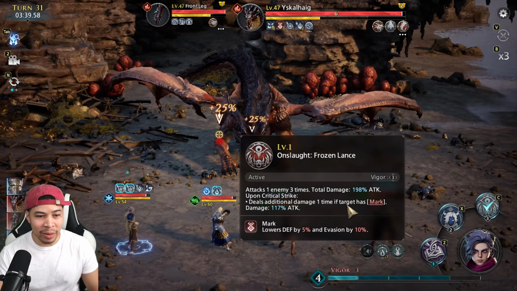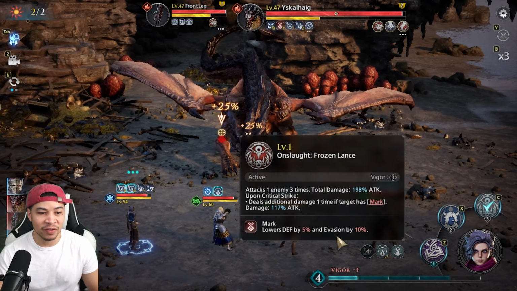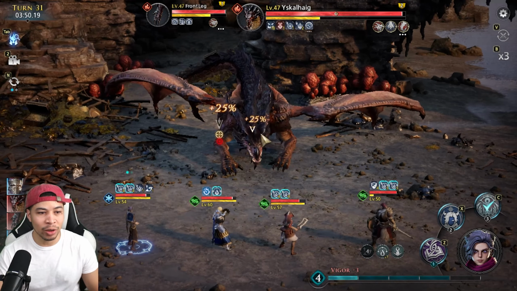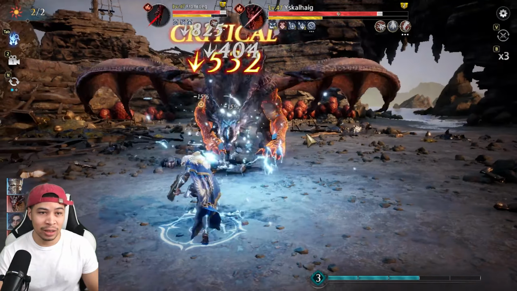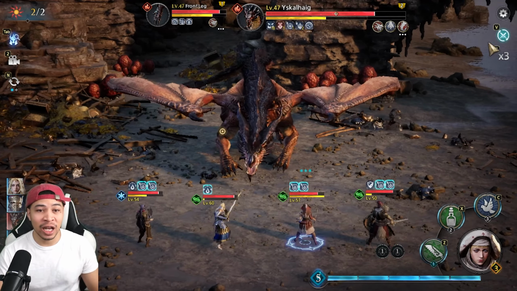And now we're gonna use her big smack here. Deals additional damage one time if the target has mark, right? And mark lowers defense by 5% and evasion by 10%. So let's go ahead and actually use that right on the boss, and let's see how much damage we get out of it. Boom. So a big smack, and then Guinevere coming right behind. Solid. Very solid damage out of her.